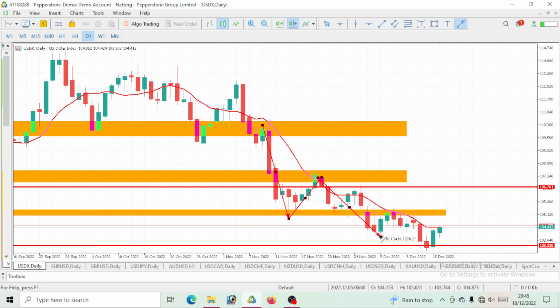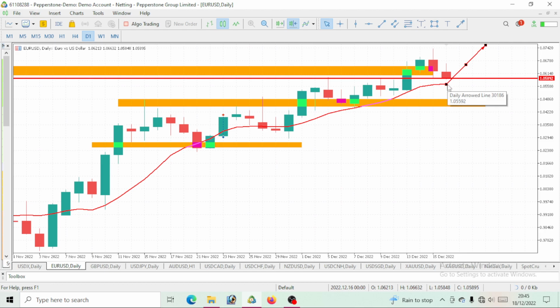Then we see a new low, right, and here comes a lower high on the USD index. Now this is a new low that broke the previous low, and here is a lower high. Now that this lower high has been made, what do we expect next on the USD index? Of course, we expect a further bearish move. So as we have this drop on our DXY, we should expect a bullish move on EUR/USD. This is one of the reasons why the next day we're very much likely to see a bullish move. We should open and close bullish.